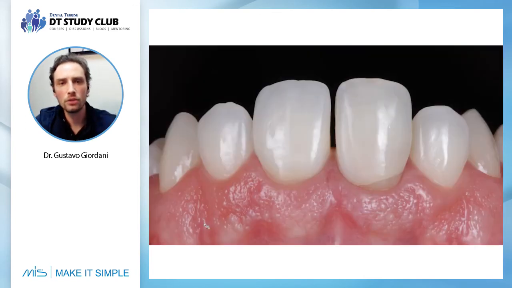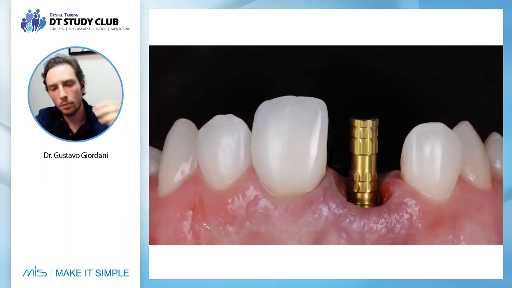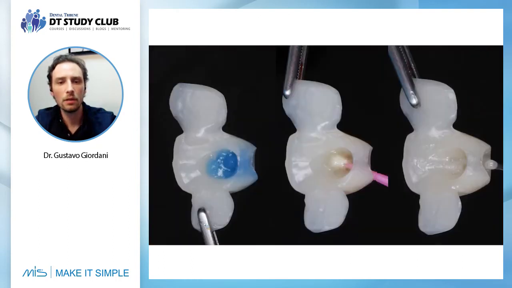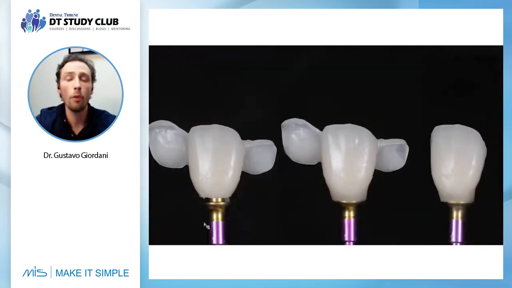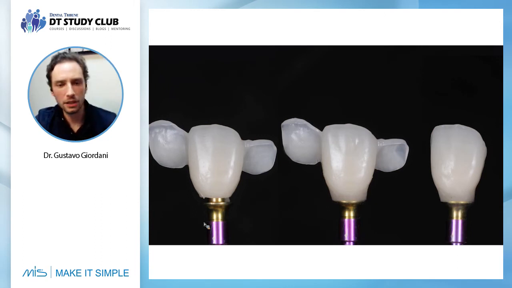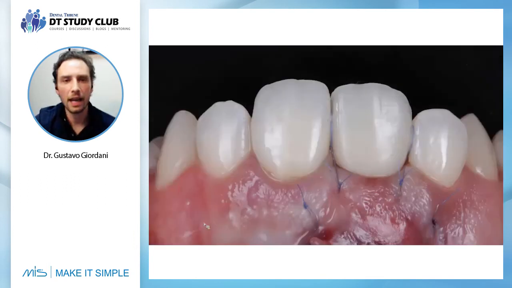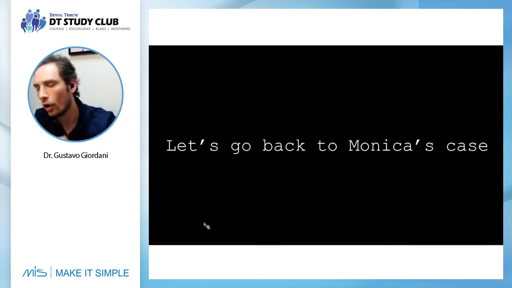So let me use this as an example, just removing the tooth, placing a V3 guided again, putting a provisional cylinder inside the mouth, and then I just take this PMMA provisional, I put it inside the mouth, and with flowable composite, I'm just gonna do my immediate provisional. I just add some more flowable composite in the subcritical contour. I cut the wings, and then I have the perfect provisional. So this is very easy, very predictable, and we are doing more and more and more in our cases, copying the nature by using the digital flow of copying the natural tooth.